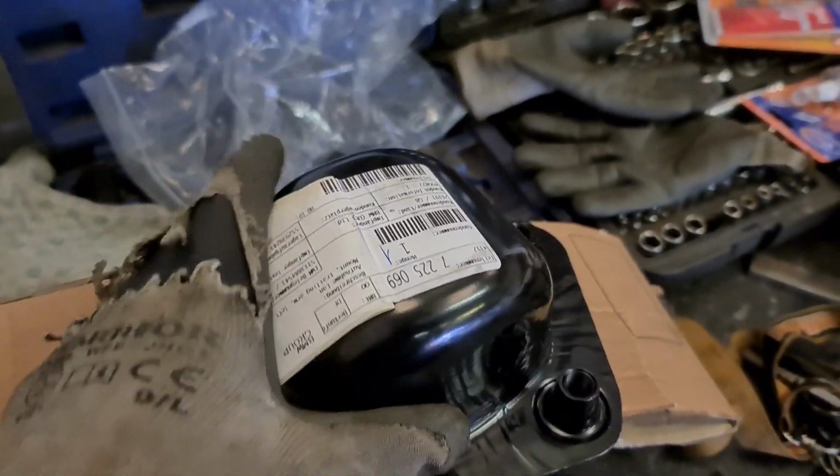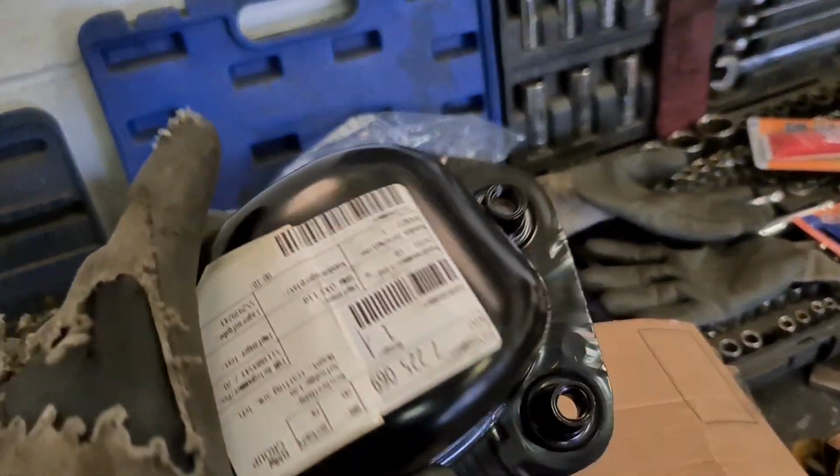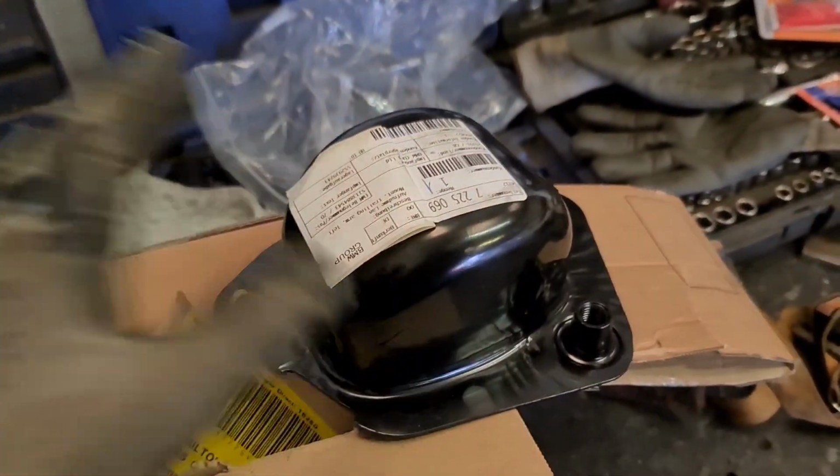So these are the trailing arm pockets, the replacement ones. These are Z4 ones. We were expecting them to be a bit bigger. We were hoping they'd be a bit bigger, with a bit more metal. I'll show you what we actually wanted on the car.